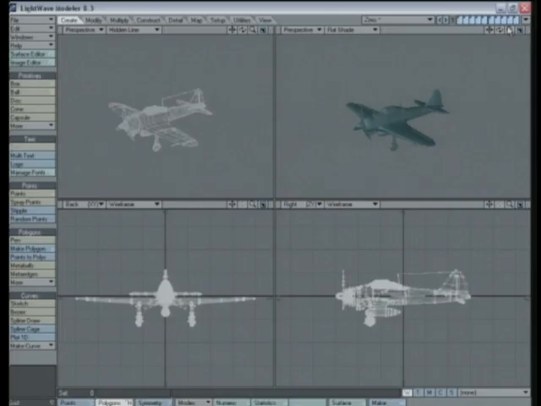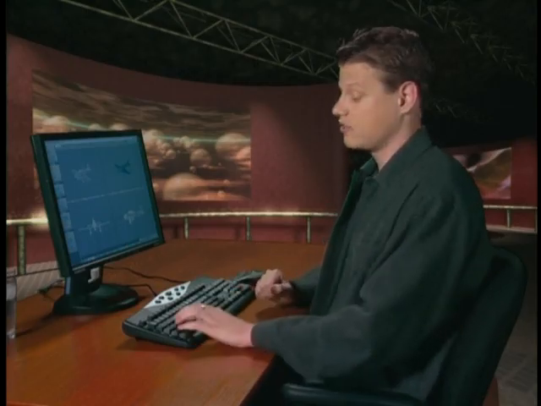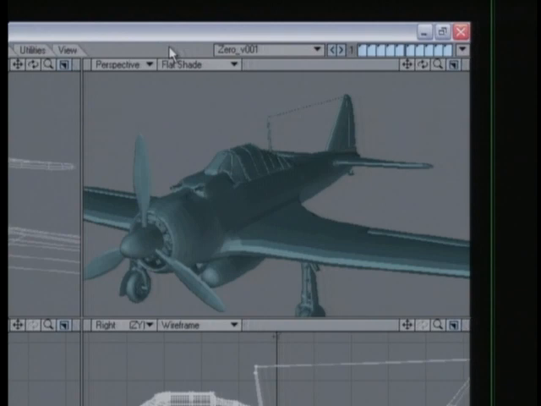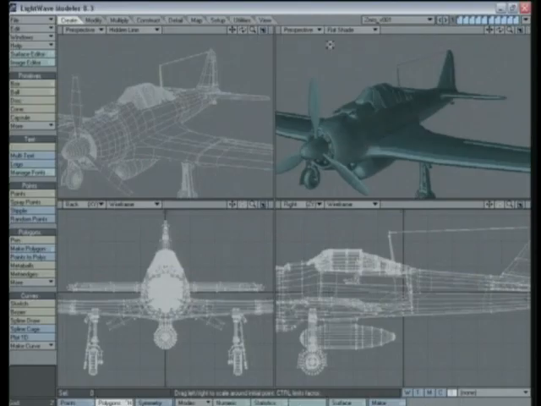Incremental file saving is incredibly important. All programs this complex tend to crash once in a while, no matter how well they're written, no matter how well you maintain your hardware. Every once in a while, you're just going to crash, and you're going to kick your own butt if you haven't saved the scene incrementally. Lightwave 8 has this really nice feature, Save Incrementally. So you hit just Shift S, and it will automatically save the scene and add a _V and a version number, a 3-digit serial.